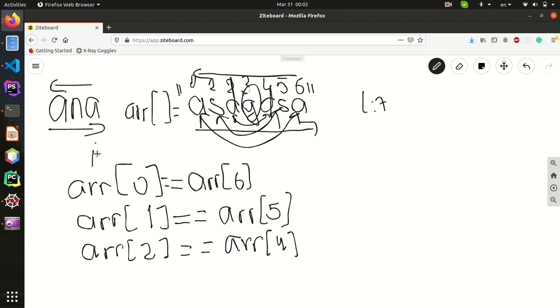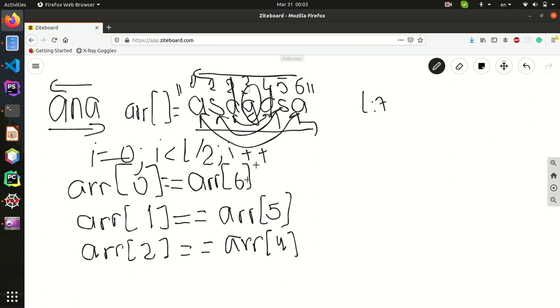So here a counter i begins from 0. It continues till the middle element, which is length divided by 2. If you don't understand this part, please go to my video about reversing an array and watch it. If you still don't understand it, ask me during office hours.